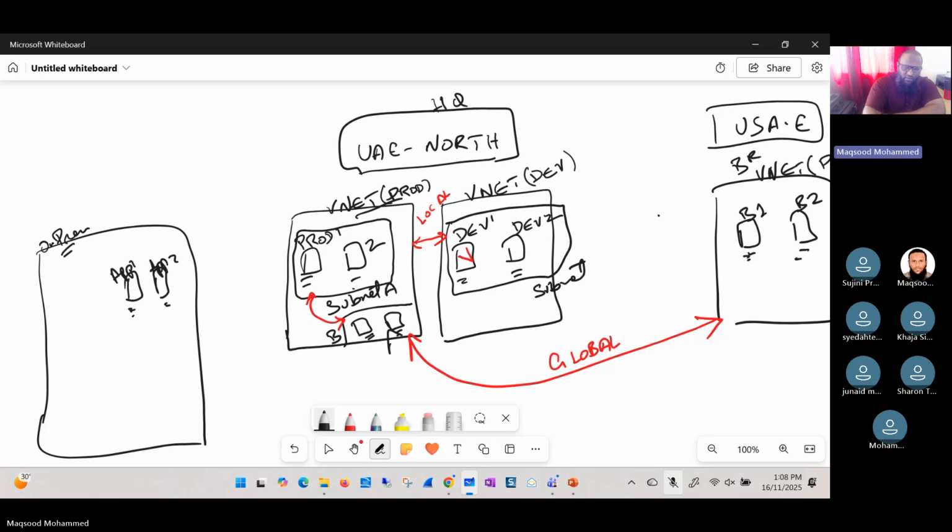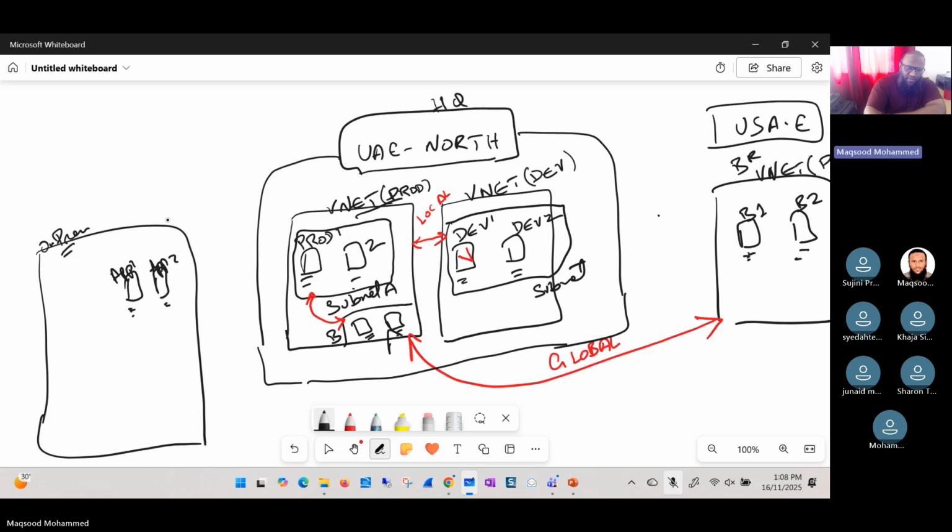Now, when you say hybrid environment, when will it become hybrid? When you have connectivity to the cloud, right? So I can establish connectivity between this on-prem network and the Azure cloud region. So how is this done? This is completely out of Microsoft's control, right? This on-prem setup is your own setup, in your office, in your data center facility, and you want to connect to the Azure network.